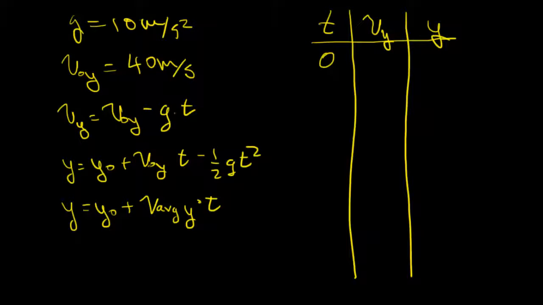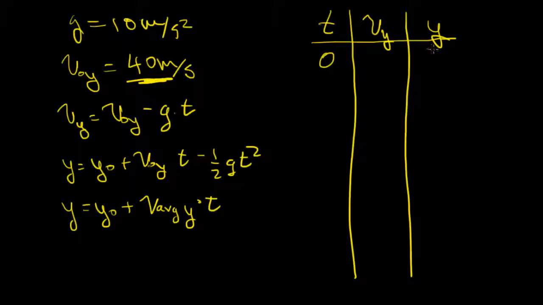So here's a projectile problem that we're just talking about. In this example, first of all, I'm going to use g equals 10 meters per second squared, so we can do a lot of this stuff in our head. We know that our initial velocity is 40 meters per second because that's how we threw it up. When it left our hand, it was going at 40 meters per second.